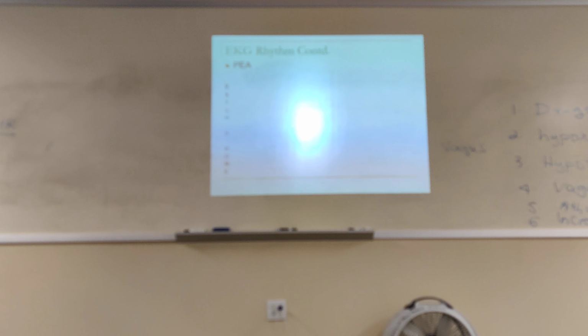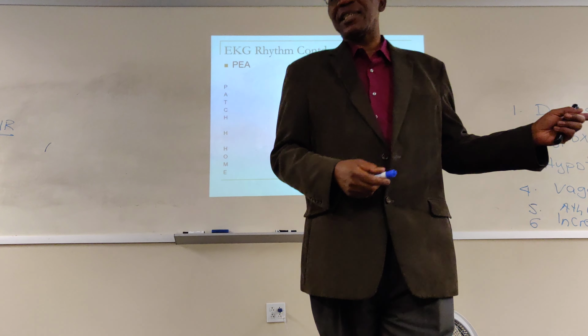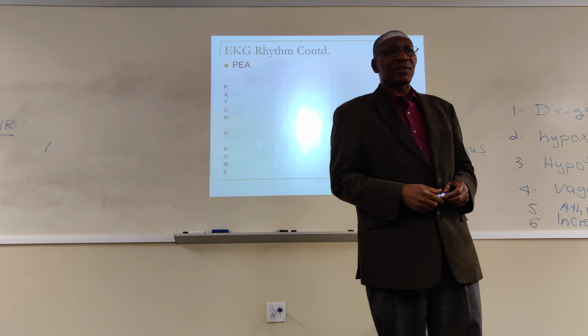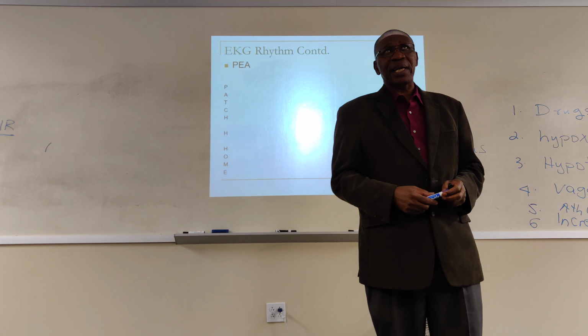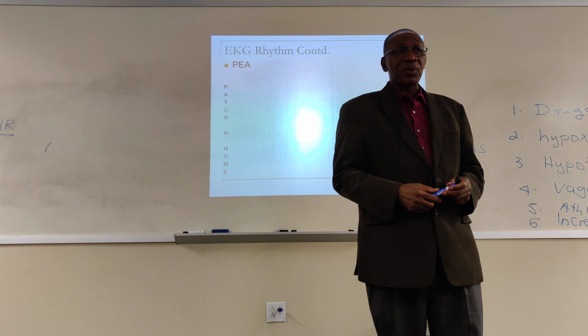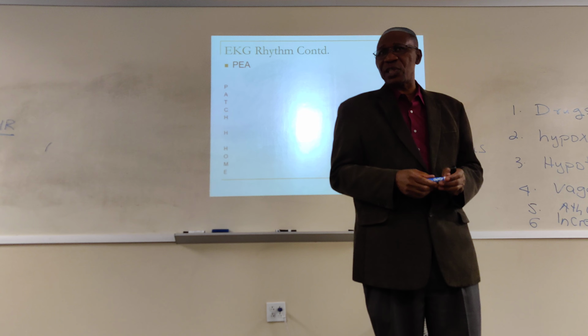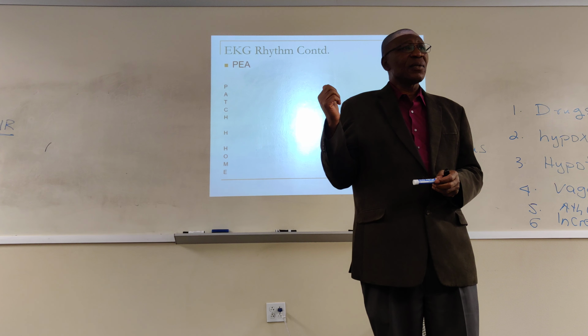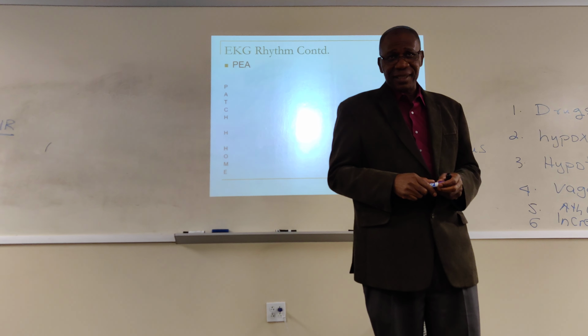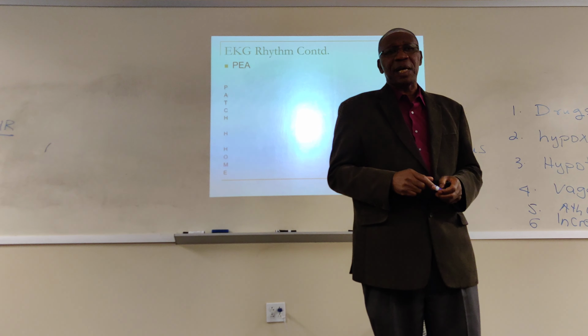A stands for acidosis. It can be respiratory acidosis or metabolic acidosis. The doctor asks the respiratory therapist, what did their blood gas look like this morning? And the therapist says, well, the blood gas shows respiratory acidosis. And the doctor says, why don't you bag them a little faster? Increase ventilation, bag them faster, expel all the CO2, because that may be causing the PEA. Or maybe the therapist says that's metabolic acidosis, and the doctor says, well, let's give bicarb. Any questions about that?